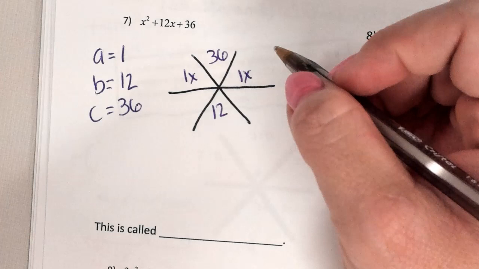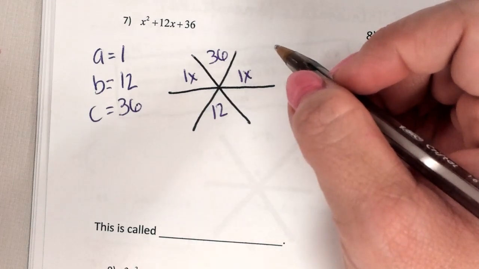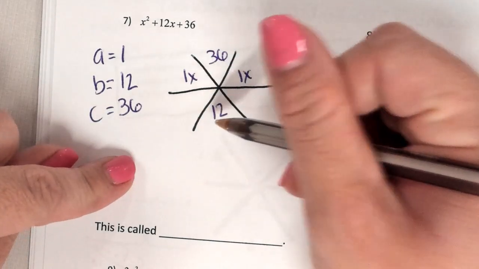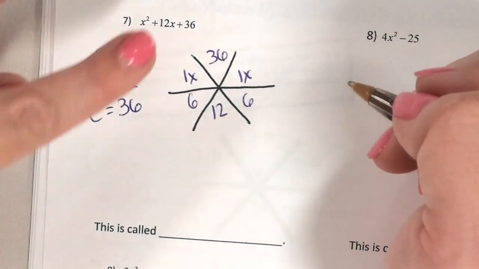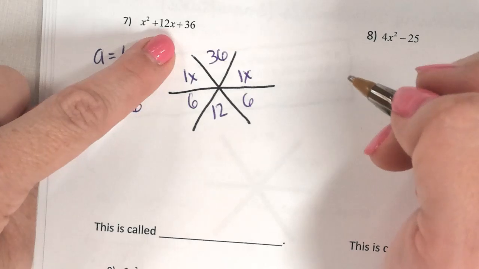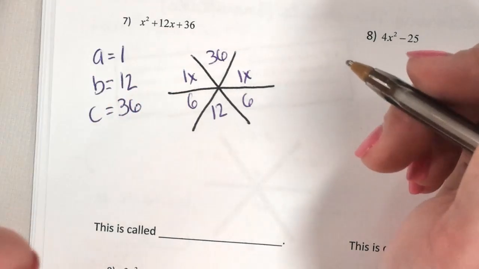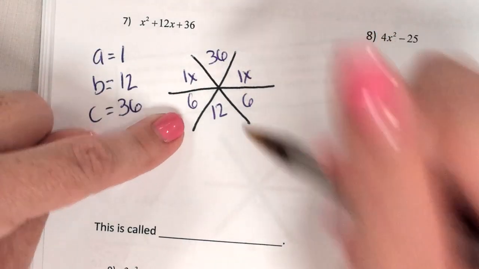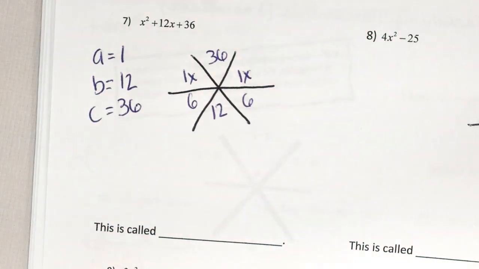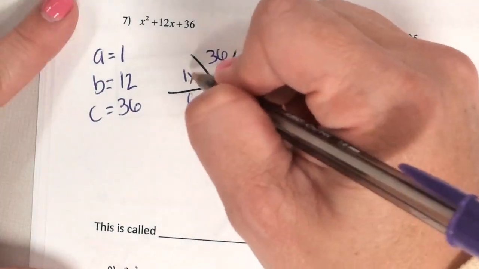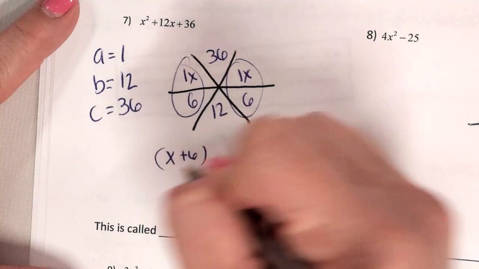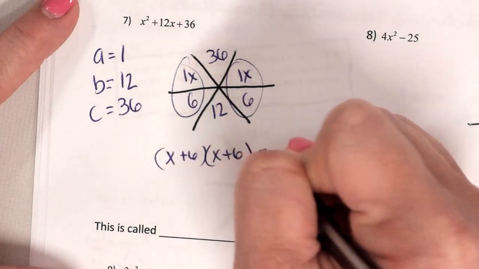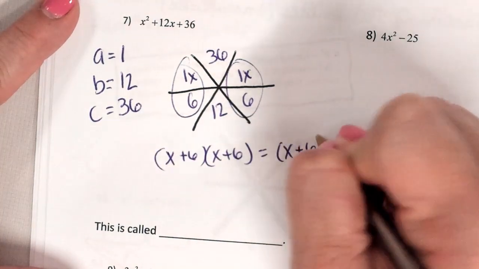What times what gives you 36 that's the same? Is 6 plus 6 12? Okay, so when that first and last term are perfect squares, ignore the middle one. The middle one's not a perfect square, and that's okay. 9 times out of 10, that means it's a perfect square trinomial. Not all the time. Sometimes there's the odd ones that work that aren't perfect square trinomials, but this one did. So there's your answer, 1 over 6, 1 over 6. That does not simplify, so we get x plus 6, which is the same thing as saying x plus 6 squared.